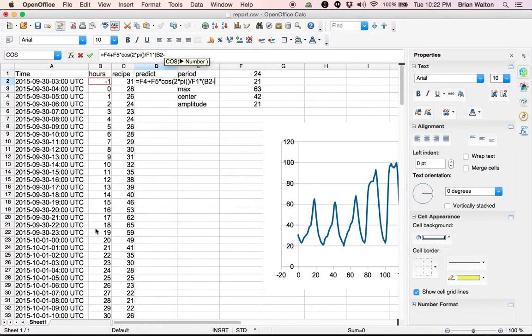We found that first maximum at 18, so our starting value is 18. Close parentheses for the grouping. The second parentheses is to close the function for the cosine, and that's what I would have. And so I would have a prediction of 47.4.